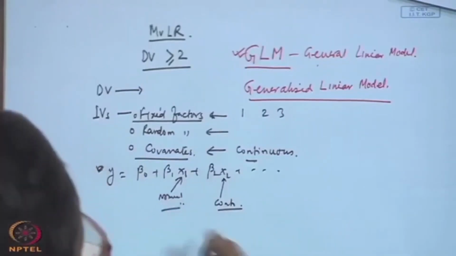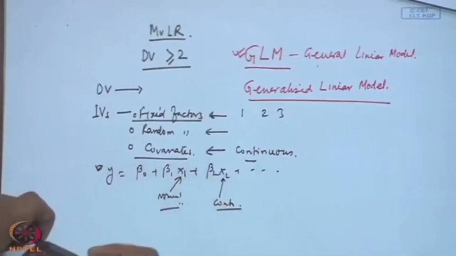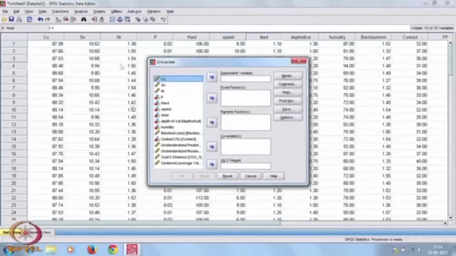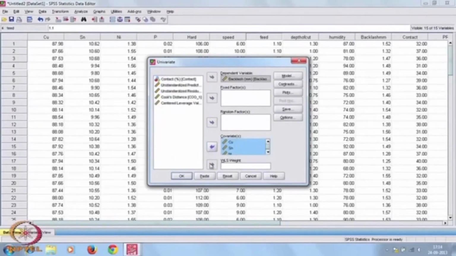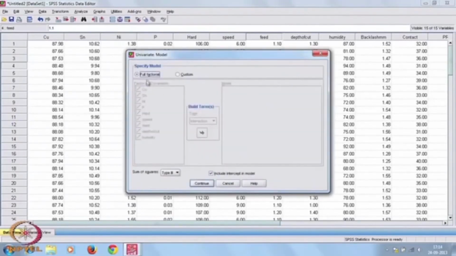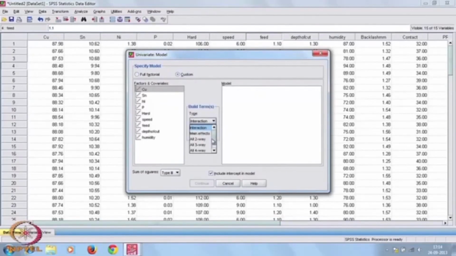Correct? Then accordingly you have to put where you want to put. So, our case is the dependent variable is backlash, put here, and we are interested in the covariate side, because all the variables up to humidity, if I take under covariates, what will happen, you see. Okay, then the model is there, full model and custom model, there will be different interactions, 2-way, 3-way, all interactions are there.